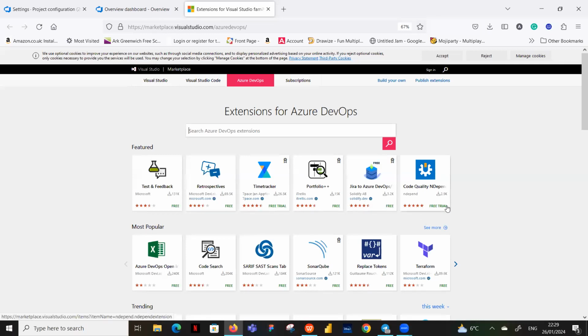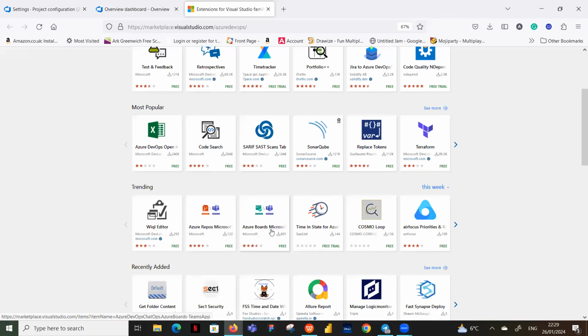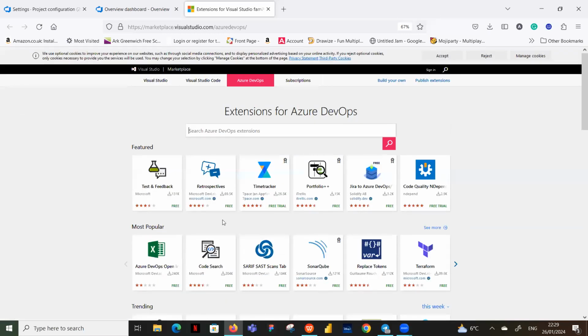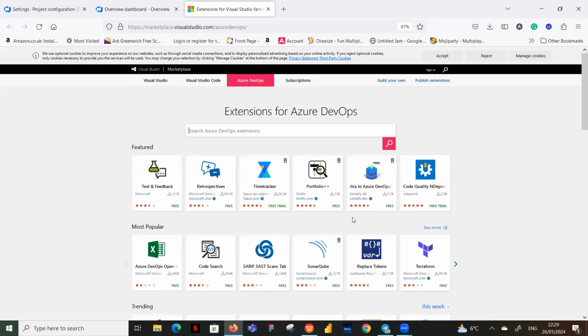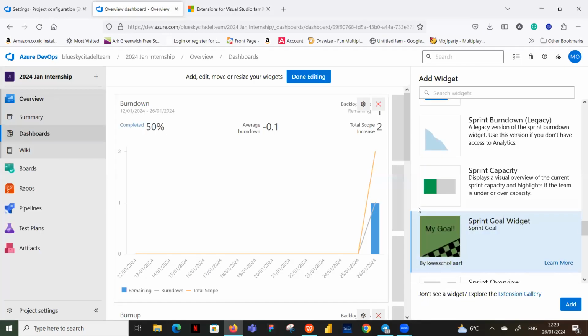Anyone that has a free trial is the one that after maybe one month they'll start charging your organization. So you don't want to add that to things. Whatever you want on the dashboard, or whatever you want in the marketplace, you search for it here, and if they have it, it brings it up, and then you're able to add it to your organization. But right now we're not adding anything, so we're just going to leave here and go back to our project. I need to move this thing again because it's blocking me. Okay, so we're just going to go back to the project board.